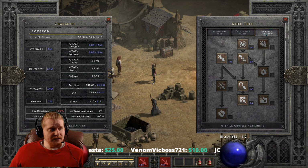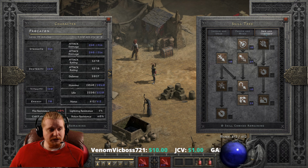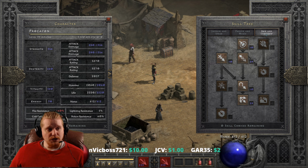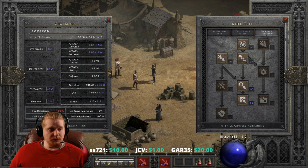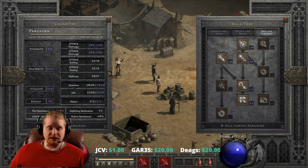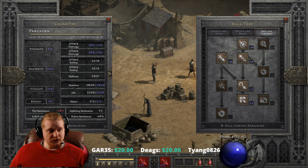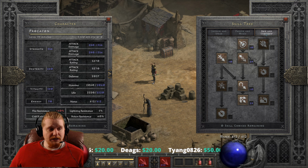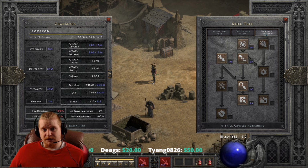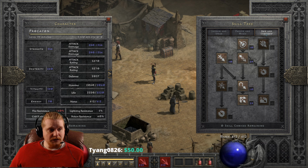If a monster has like 90% resistance to cold, and let's say I was doing 2,000 cold damage, 2,000 minus 90% is most of my damage gone. I'm only dealing 200 cold damage, so it's ridiculous. But if I'm using the Wizendraw and I deal out 2,000 damage, I would minus by less than 90%. So 90% minus 35%. So we're getting a very nice change in the amount of resistance that that monster has.